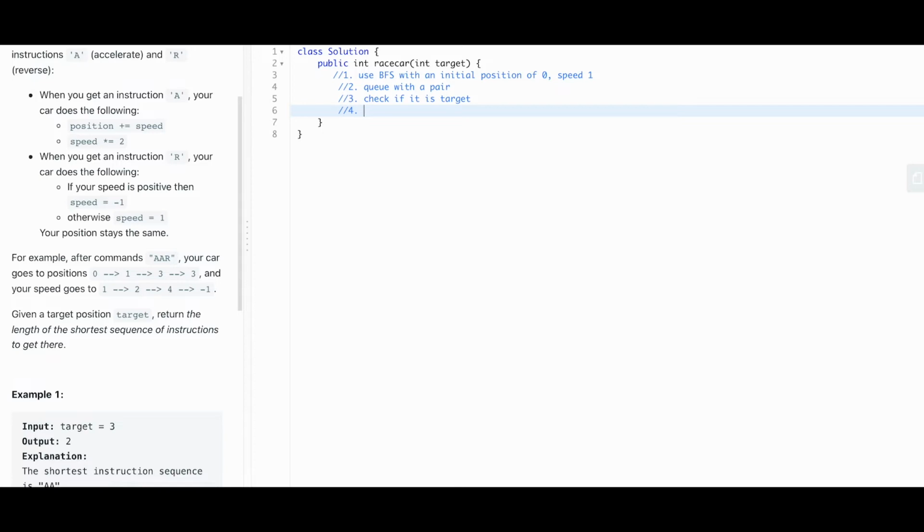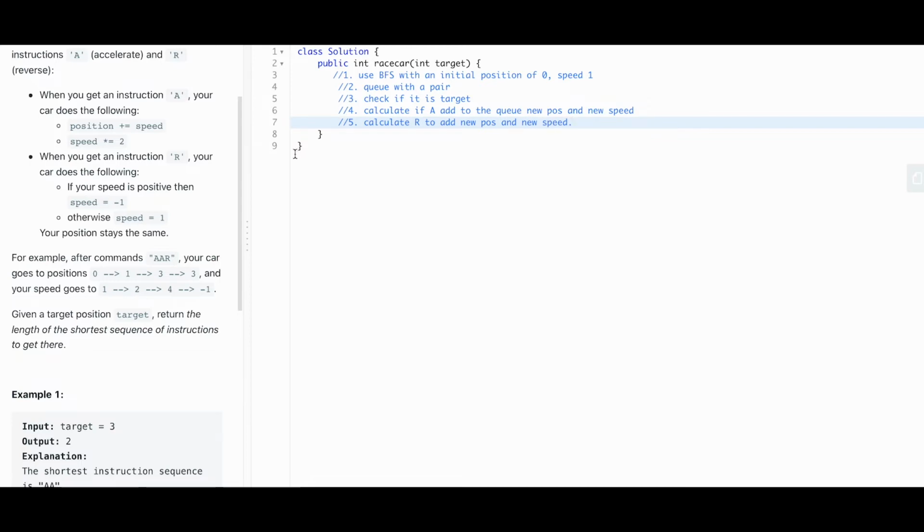Otherwise, we are going to calculate 2 things. If you get A, we're going to add to the queue the new position and new speed. And we're also going to calculate R to add new position and new speed.